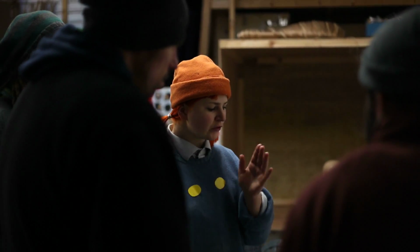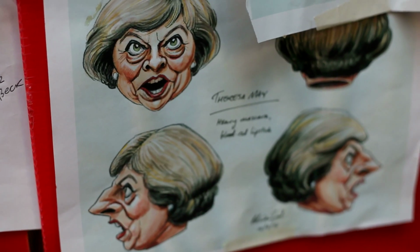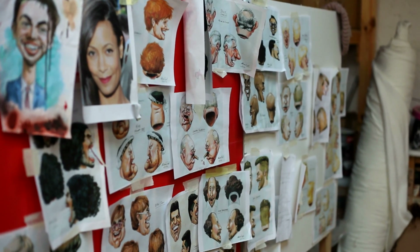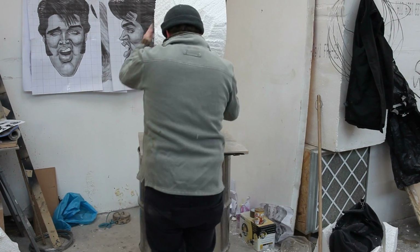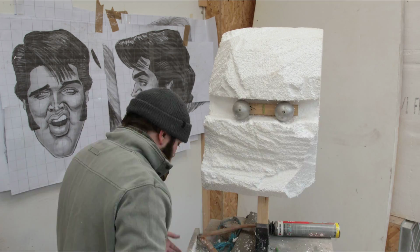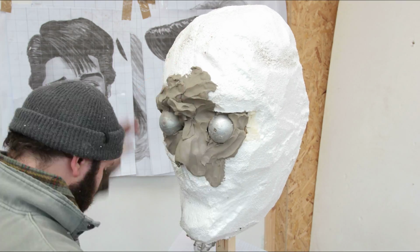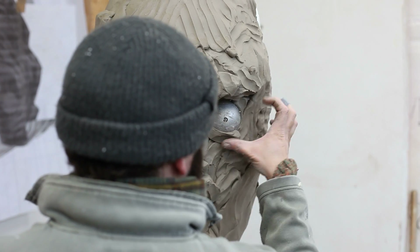It's been a complicated process of figuring out how we get from this two-dimensional caricature, which, they're fantastic drawings that we've been receiving, and how you get from that through to the final piece. We start with a polystyrene block and we set in a set of eyes for reference. And then we start laying on clay and building it up until we get the closest likeness we can.